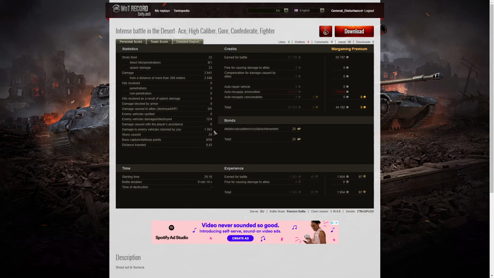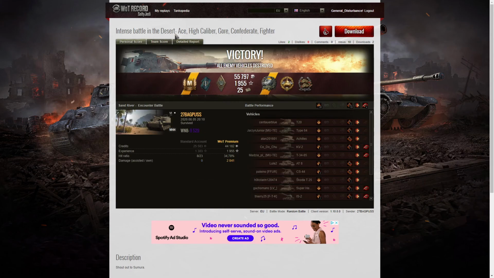And 1,063 hit points of stun assist off 20 stuns, plus 59 defense points when he reset the 88 in the cap. On a premium count, he earned 55,797 credits from that game, and after ammunition resupply took away 44,182 credits. He also earned 25 bonds from the battle and 1,954 XP, and there were no multipliers, so that's all the experience points he took away. But he did say an intense battle in the desert: ace, high caliber, Gore, Confederate and fighter.